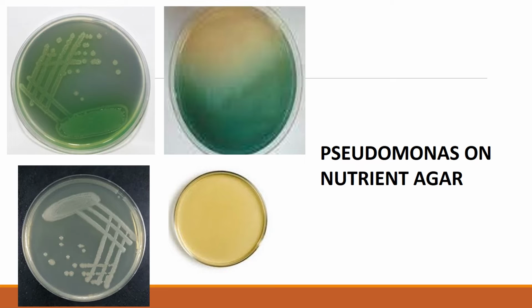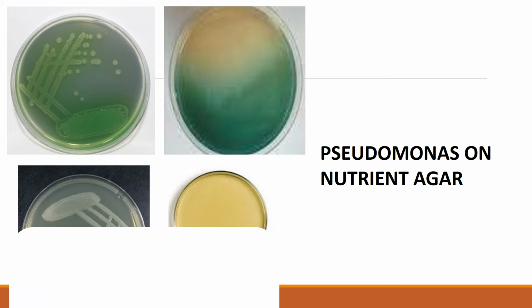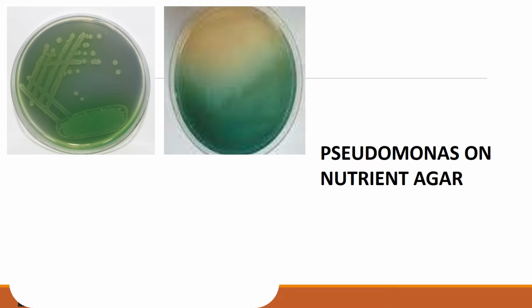And this is just a simple example of how non-pigmented or colorless growth of bacteria can be seen on nutrient agar. So that is different. This is not growth of Pseudomonas, this is another bacteria grown on nutrient agar. So this is just for comparison. Only about two pictures are important. This is the Pseudomonas, greenish and bluish colored growth or pigmented type of growth seen on nutrient agar. So Pseudomonas is a bacteria which produces pigment. Pigment means colored chemicals. So these chemicals are bluish greenish in color, as you can see in the photograph.